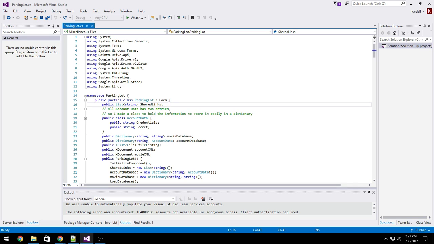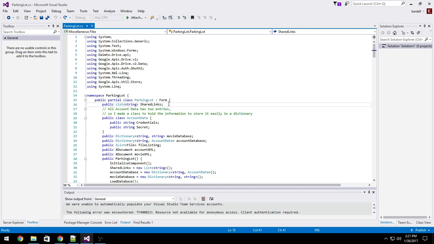When you clicked an item in the list box, the index of the selected item matched up with the index of the shared link. So they were kind of equal. I didn't really like it. If something happens somewhere and you add an entry into the database that's invalid, it throws off everything after that, even though it's not listing it. And I just didn't like it.